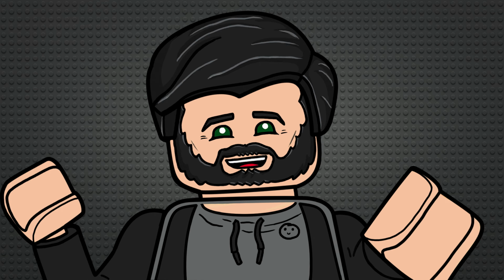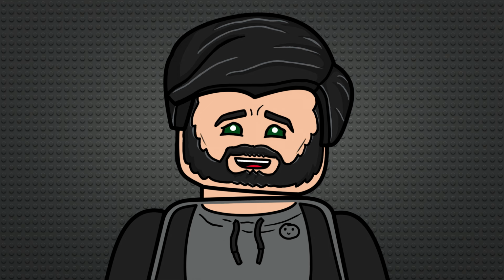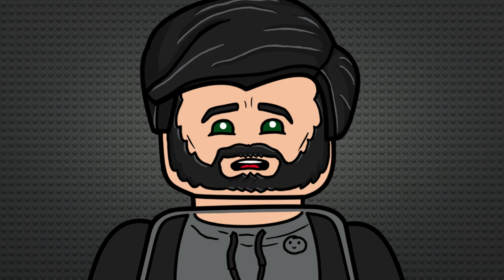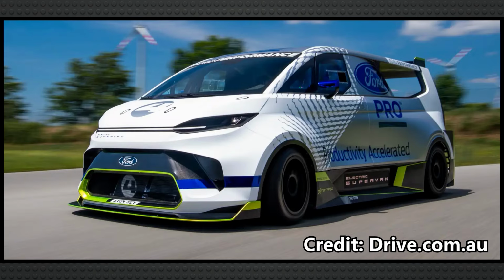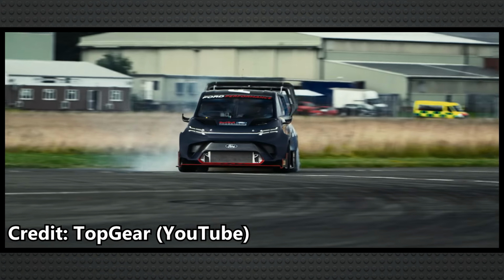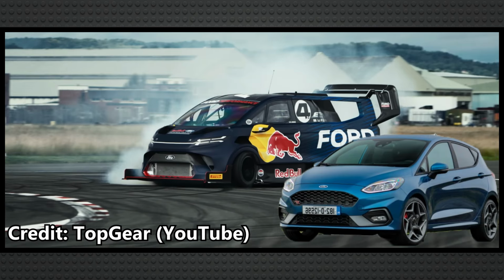And for the second weird car slot, I think I'd actually put this in a duo pack alongside a more conventional Speed Champions car, because 2 entire sets dedicated to this kind of novelty just feels like a bit too much. In this case, I think I'd pair something like a Ford Fiesta ST with an electric Ford Supervan. The Supervan feels like it'd be a really unique build with the exact fun vibe that I'm looking for, but I think you gotta throw in the Fiesta to just sell this idea as a package.